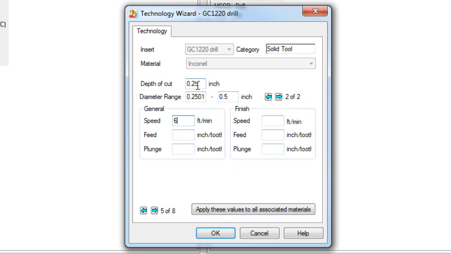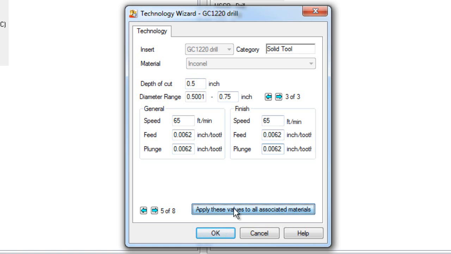Notice that the speed values are input in the feet per minute that the manufacturer provides, and the feed rates are inch per tooth values. That will look up the appropriate RPM and inch per minute cutting values that would be typically used and output in milling programs. I'll simply tell EdgeCam to apply all of this data to the materials, so all the materials get the same data entered in one shot.